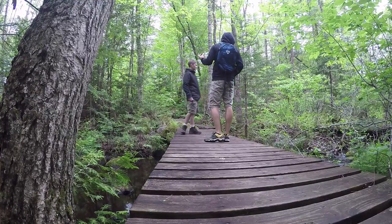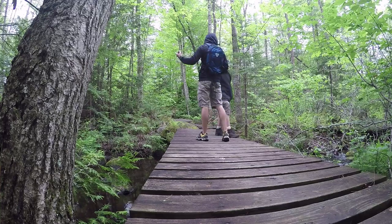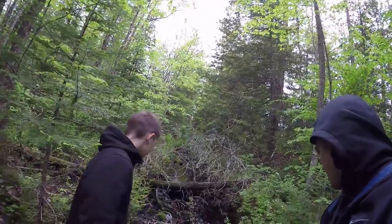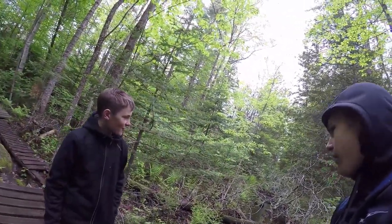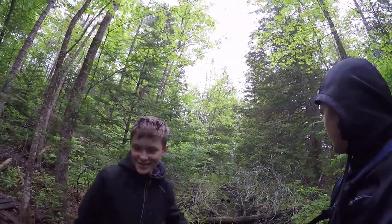But yeah. So is this about the similar type of terrain you guys have over in your part of the UK? Yeah, definitely. It's just mainly forest, a lot of duff on the ground, fallen trees, a lot of vegetation.